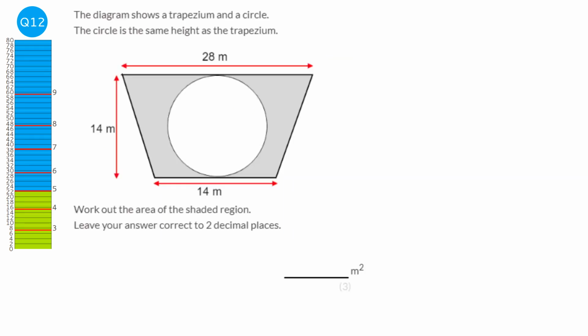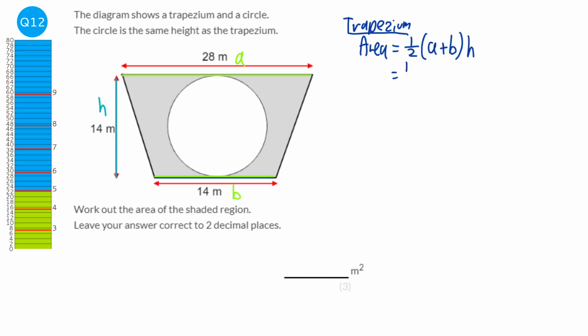So the first thing we're going to do is work out the area of the trapezium. And the formula for that is half brackets a plus b times h. Now a and b have to be the parallel sides. So here we've got the 2 parallel sides, which I'll pick a different colour for, here and here. So that is a and b. And then the h is the perpendicular distance between them. So perpendicular means it hits it at right angles, so that's what we've got here.